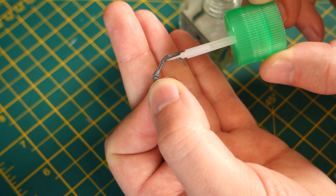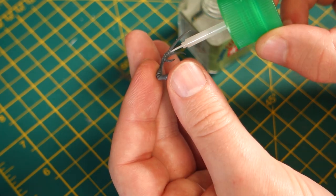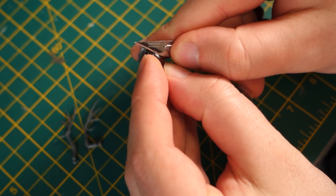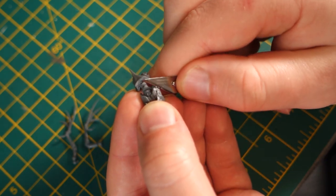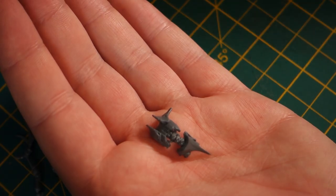As far as plastic goes, these miniatures are notorious for being difficult to build. I quite enjoyed it, I found it a bit of a challenge, but there are so many fine, fiddly, delicate points on the sprue that make the models hard to get off, hard to clean up, and hard to glue together, because if you get plastic glue on any of the finer points, it's going to melt the plastic away and you're going to lose a lot of that detail. That said, these models are beautiful.